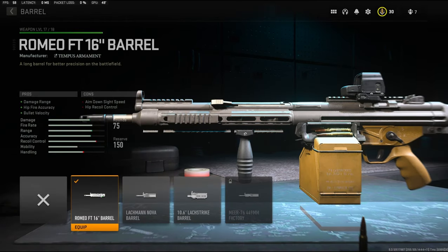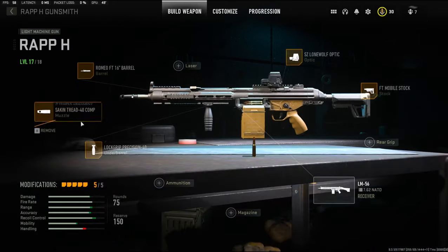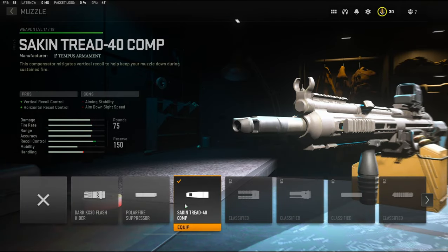All right, so jumping into the class setup. On the barrel, I'm going to be using the Romeo FT 16 inch barrel. It has damage range, hip fire accuracy, and bullet velocity. And on the muzzle, I'm going to be using the Seiken Tread 40 compensator. It adds vertical recoil control and horizontal recoil control.